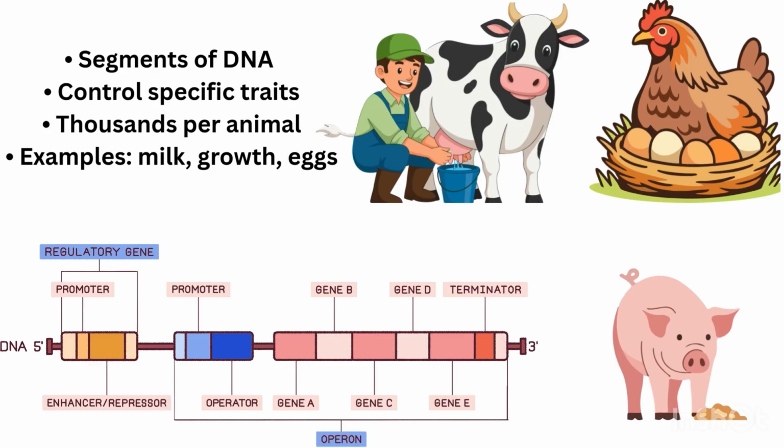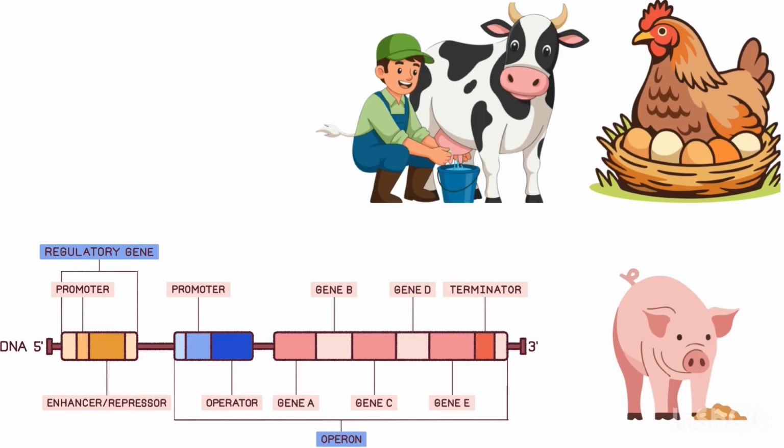In pigs, some genes play a major role in growth rate, feed efficiency, and how lean or muscular the animal becomes. This is why some pigs grow faster and develop more muscle compared to others, even when they are fed the same diet. In chickens, genes not only determine feather patterns but also influence egg production, egg size, and shell strength. Some hens are genetically programmed to lay more eggs than others. In sheep, genes can affect wool quality, thickness, length, and even how soft the wool is. These traits are very important in the wool and textile industries.